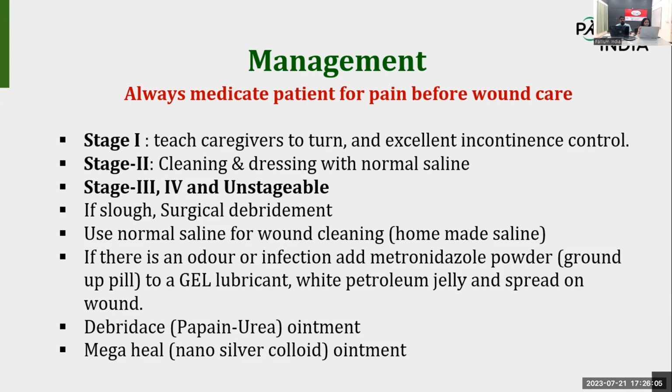Then, not only surgical debridement, we can use Debridase ointment for dressing as part of chemical debridement. Then Mega Heal ointment can also be used from the third or fourth stage, to promote good granulation tissue. Whenever the granulation tissue is very much covered, up to the stage 2 area, then only a plain dressing is needed, or over-granulation will occur.